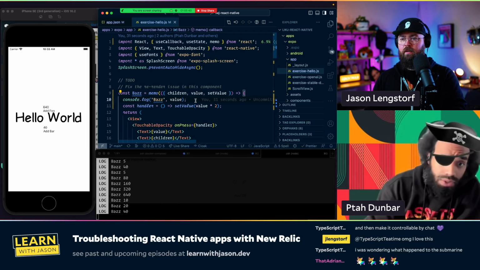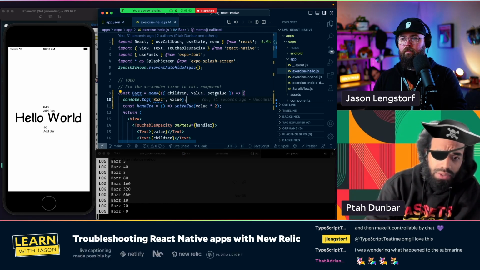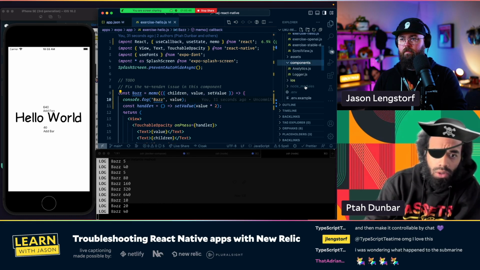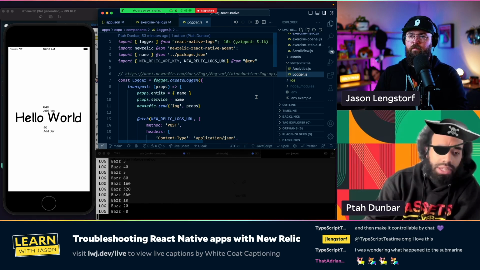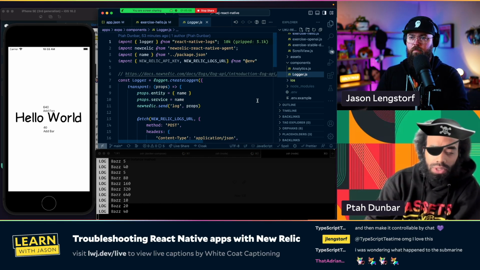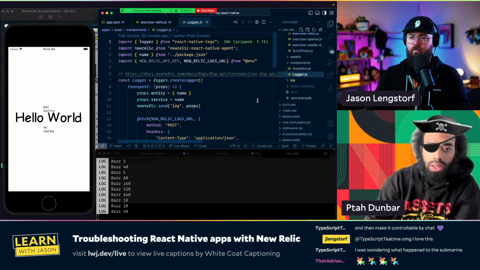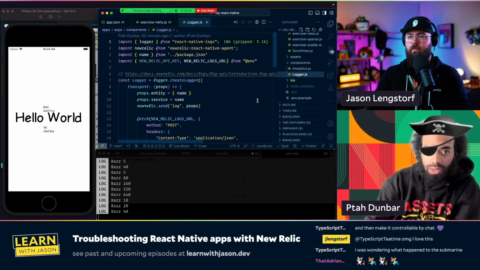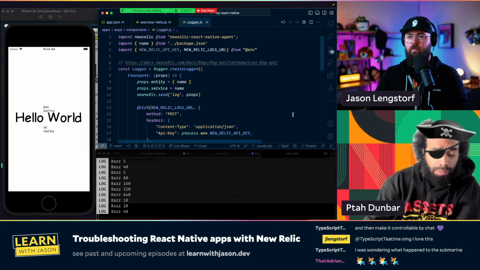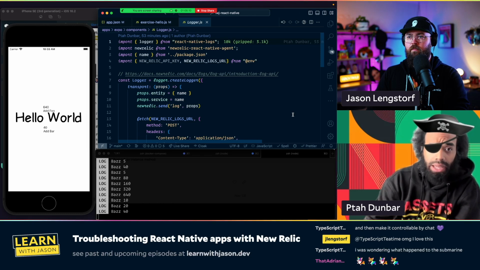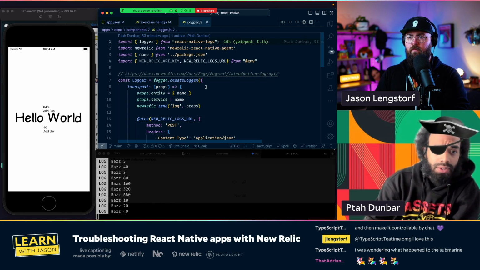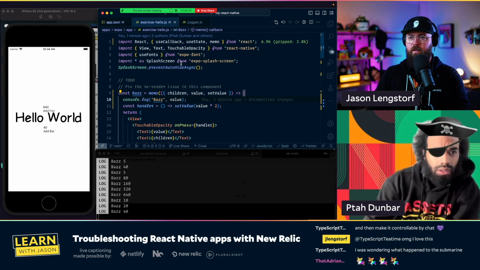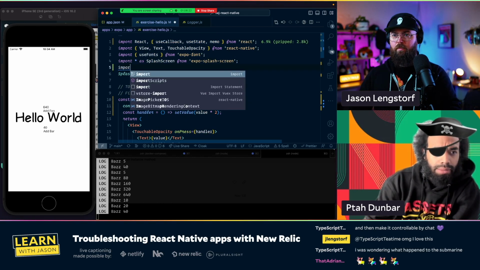Yeah, they can. So there's a folder in there called components. So actually, if we go, yeah, so we have an analytics component and a logger component. Let's check that out. Okay. All right, so this logger component, natively the SDK doesn't really send the actual console logs to New Relic, but we can actually support that by sending it using the logs API. If we want to go add that to the exercise file, we can go ahead and import this logger. Okay, so I go here, and then I'm going to go ahead and import logger.